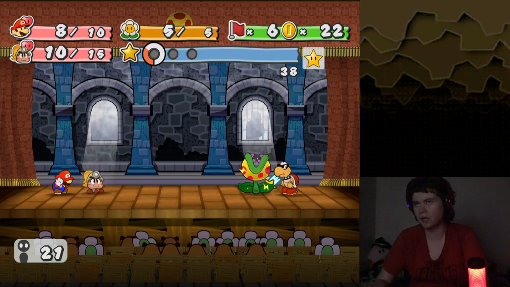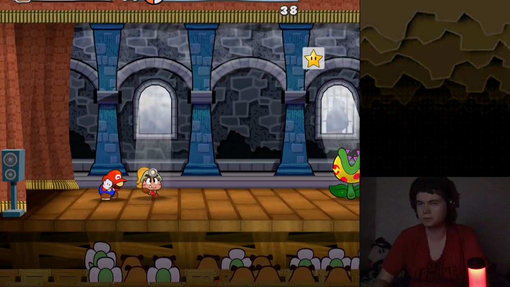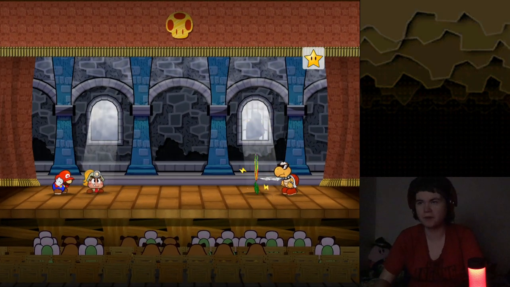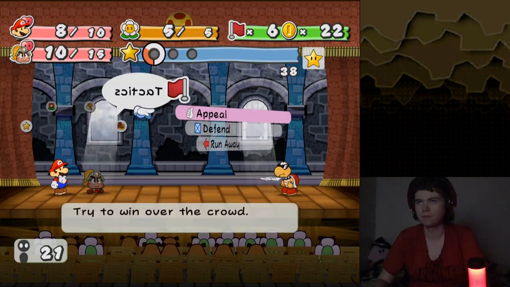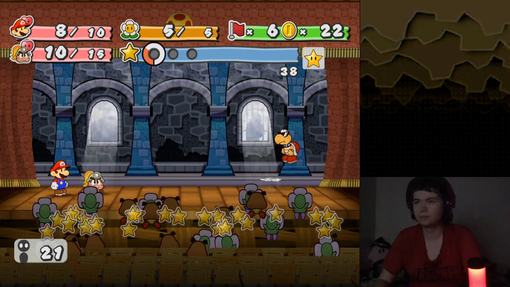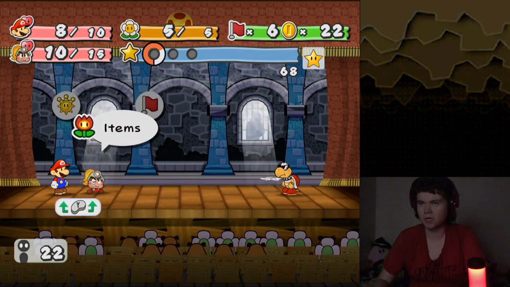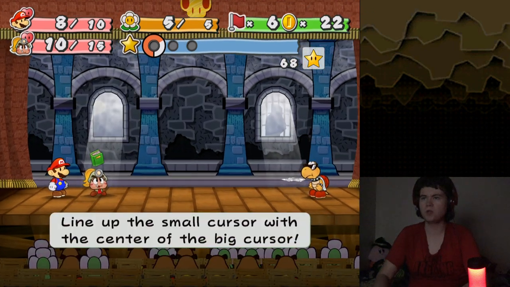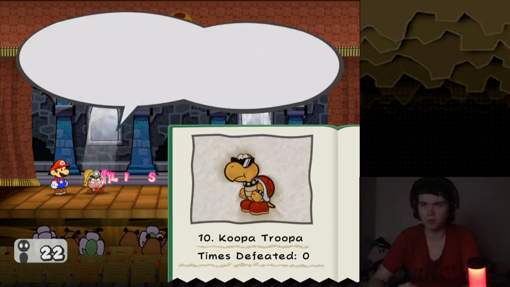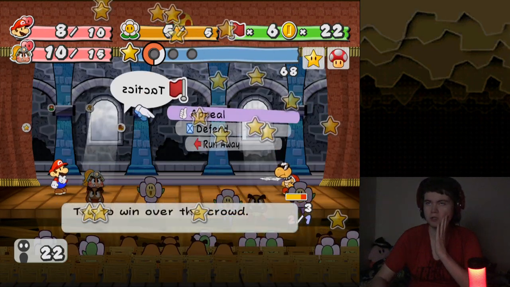Actually, wait, I can't. How can I win this battle anyway? I guess Thunderbolt? That's the only way I can win this fight. Hello! And I have not tattled a regular Koopa yet, so let's do that. Hey, the more enemies we tattle, the fewer turns we'll have to waste on tattling them. So, that's good.